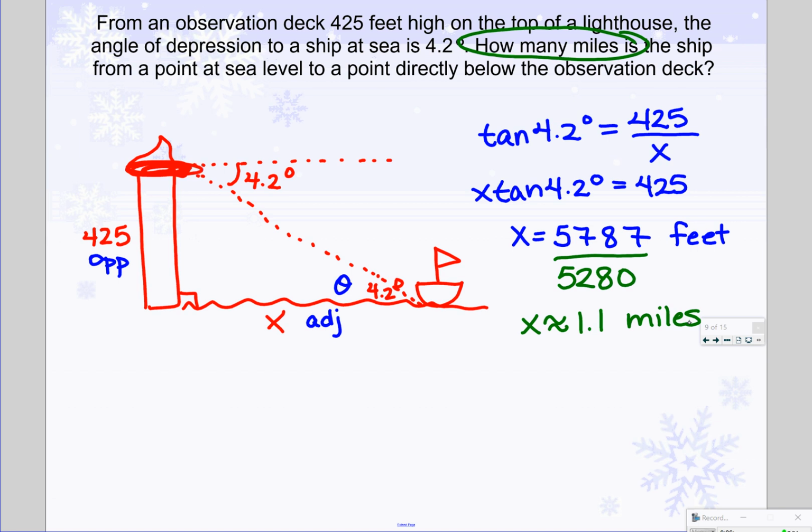Okay. Is my triangle drawn to scale? Does this side, if this is 425, would this look like 5,787? No. We're just going to assume that all triangles we see are not drawn to scale. What you should think about is this angle. Does that make sense with what we're getting? That's a super tiny angle, right? So if I really were to draw this out, I would have a very, very skinny triangle that would slowly open up, which would give me a really long side on the bottom. Okay. All right. Let's try one more word problem.